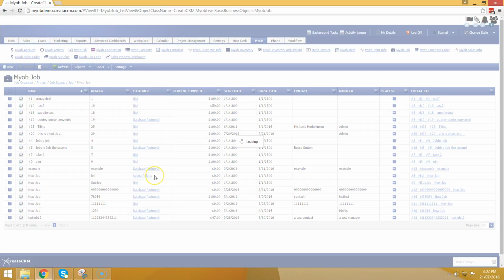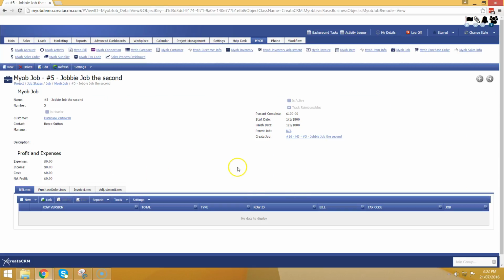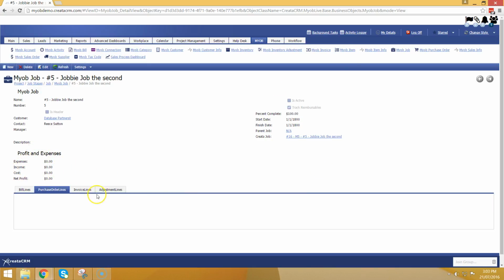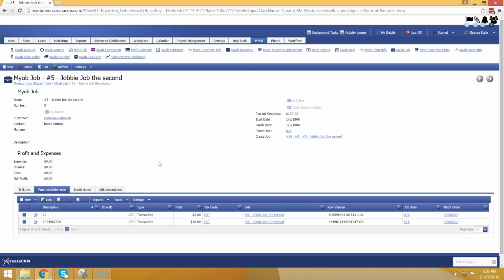So the guys that are using MYOB are creating jobs, getting the profit and loss, the incomes and costs, all in this element here. You, the user, can see the jobs in real time in the cloud, so you don't need to load up an application inside of MYOB. You can see the jobs real time here. So let's now look at a particular job.